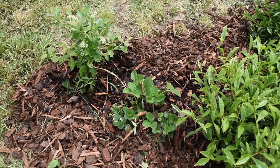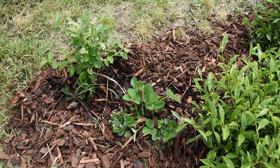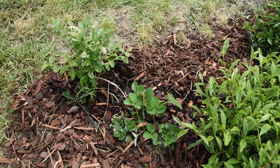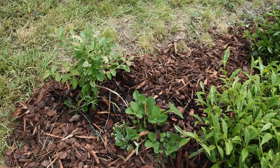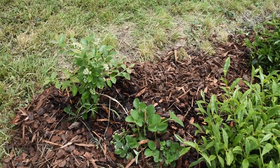This is the coarsest bark I could find — it will last two years, possibly three. I normally put pine needles on here but we just weren't out and about as much this year thanks to COVID. This bark is as good as pine needles but of course you pay for it, whereas the pine needles I collect for free.